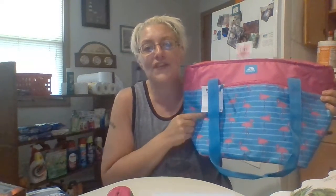Also, this is a beach bag but it's also a cooler on the inside — it is lined to be a cooler. It holds up to 30 cans. I thought it was so cute with the pink flamingos. Normally $15.99, I got it for $1.59. How cute and how cheap!